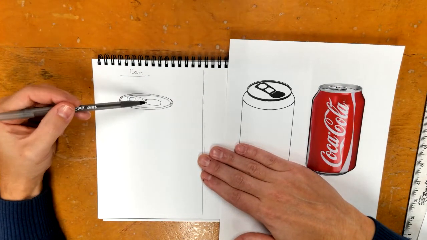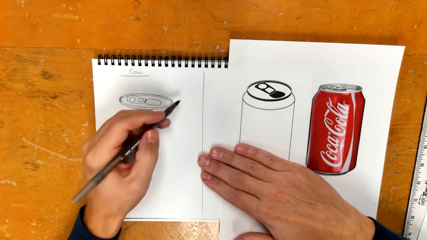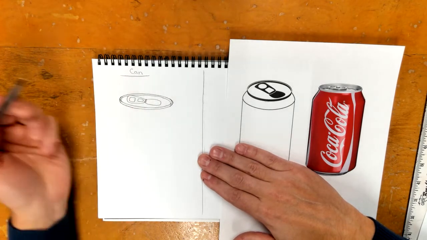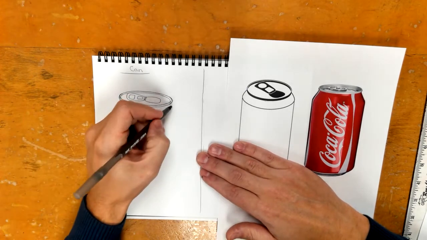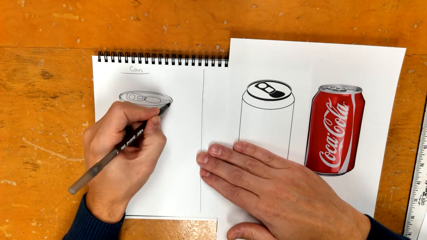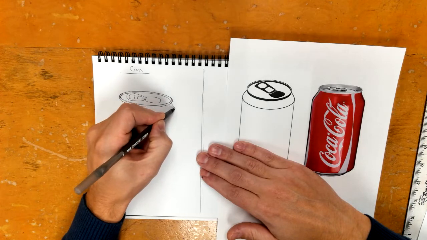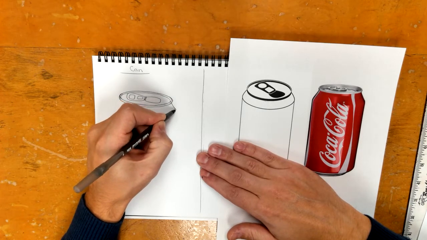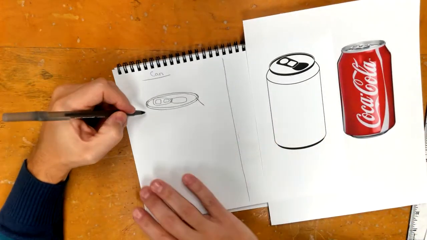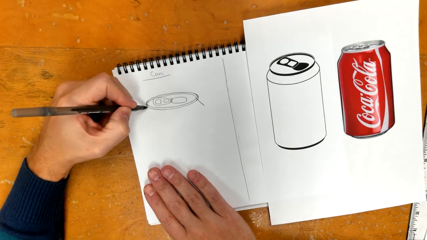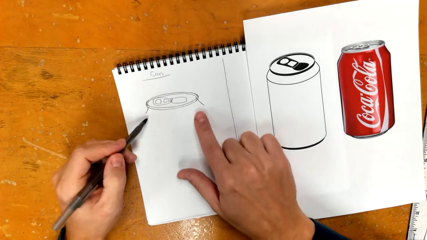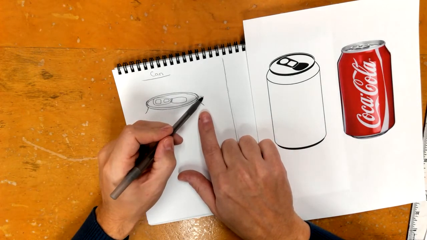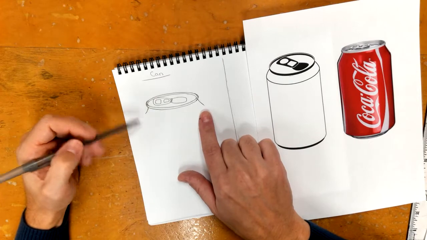We have the little rim coming around and now we have to make it look like our cylinder below. So what we're going to do is start high and make a little bit of a slant. It's better to make this like a straight line if you're struggling with it. Basically all we want to do is get further out.